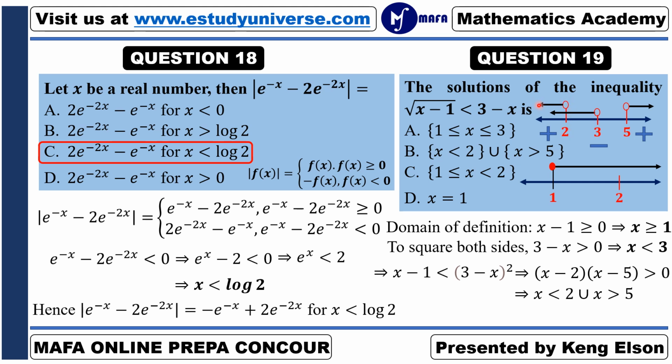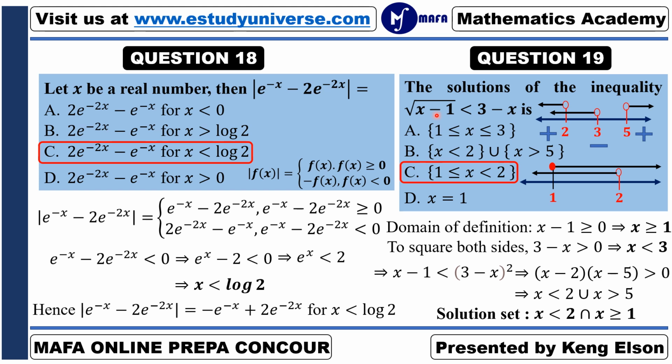But now we need to bring it out to the number line of the domain. So less than 2, we have that. You also have to be greater than 1, meaning that you are supposed to be less than 2 and greater than 1. So it means you should be between 1 and 2, and we can take 1 because the square root of 1 minus 1 is the square root of 0, which exists. So option C is correct.